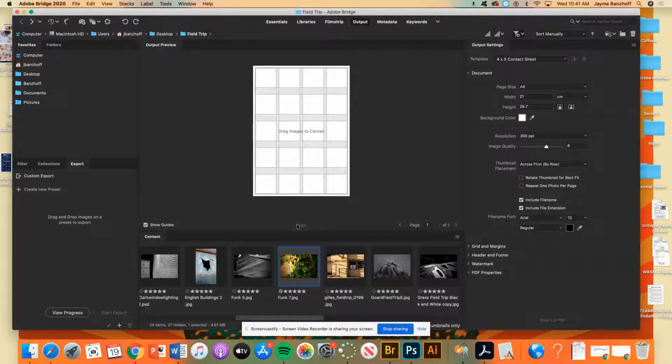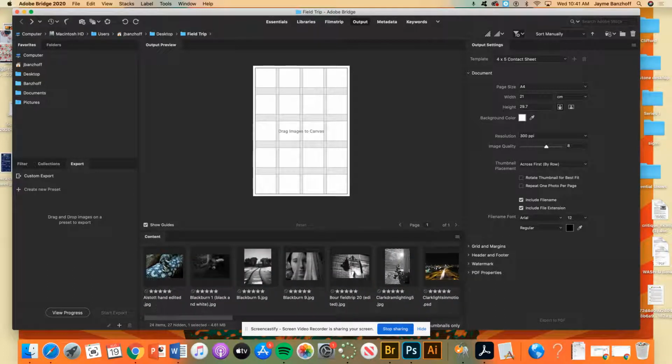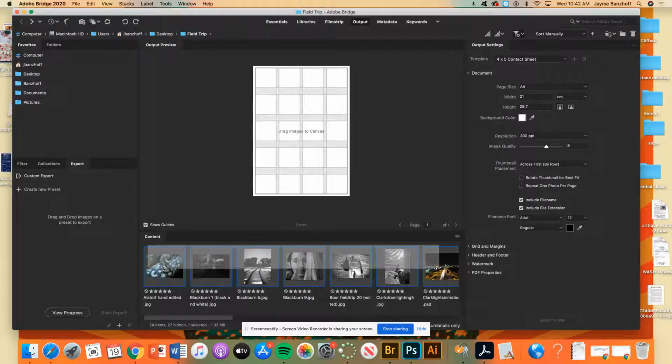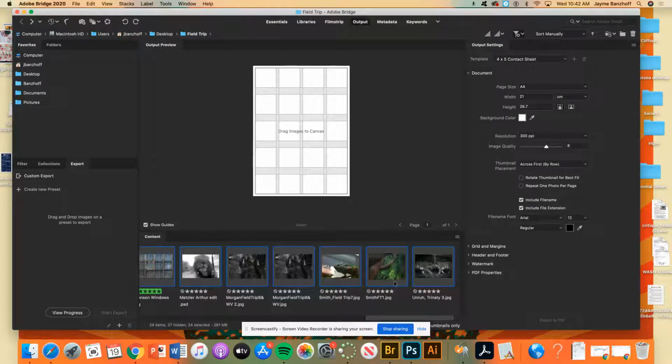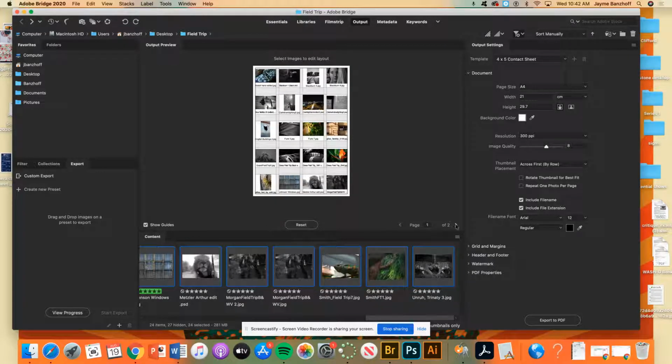All right, so we're going to Output, and we are going to now collect those 24 images. To do this, I can hold Command and click on the buttons, Command to click off of, or if you want to be more speedy, you can left click and drag, which is kind of nice. Notice everything should be titled with your name and numbered. So I'm adding these, and it goes to 2 pages. Page 1, page 2. There is our beautiful contact sheet.